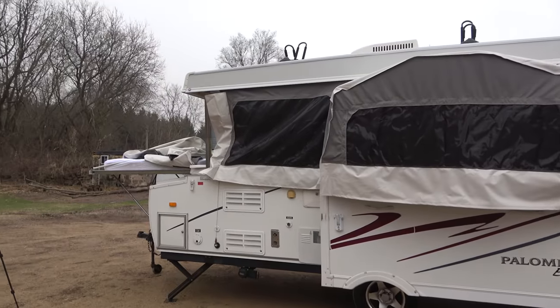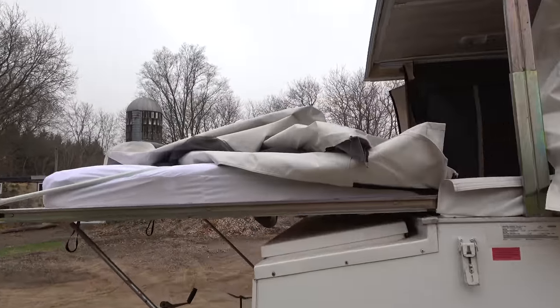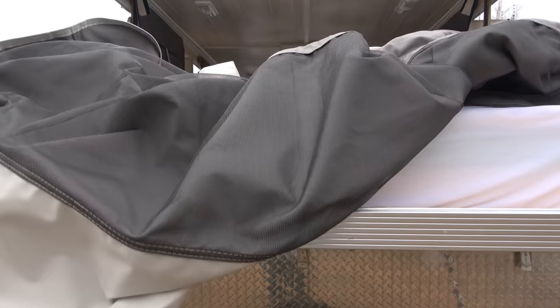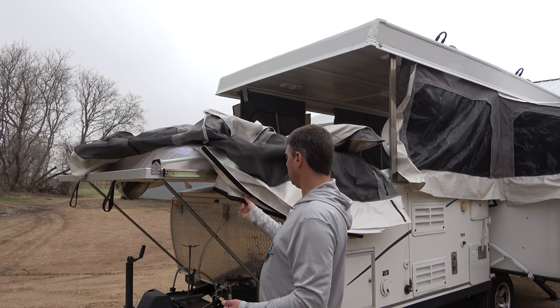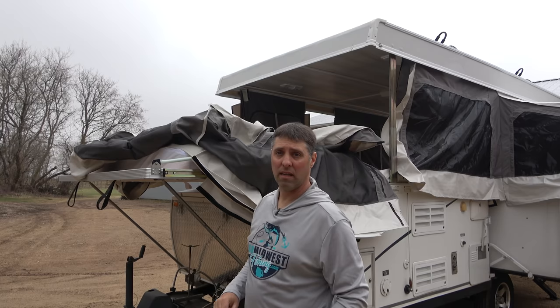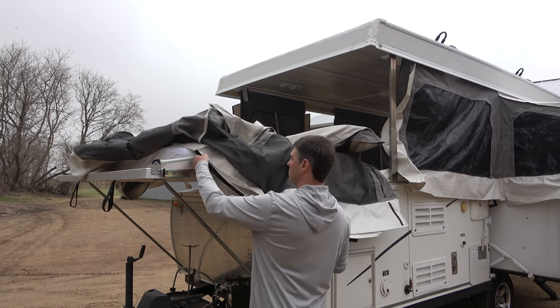Now to work on the bunk ends. I'll start from the outside. I think they're both the same size, so I don't think it matters which one goes on which end. So I'll start with this end and see if it fits. All right, for the bunk ends, it doesn't really have that little channel that you tuck it in. It actually just Velcros down on the sides and on the end. Just gonna screw it into the back side. So I'm just gonna get it in place and get the Velcro on and then screw the end in.